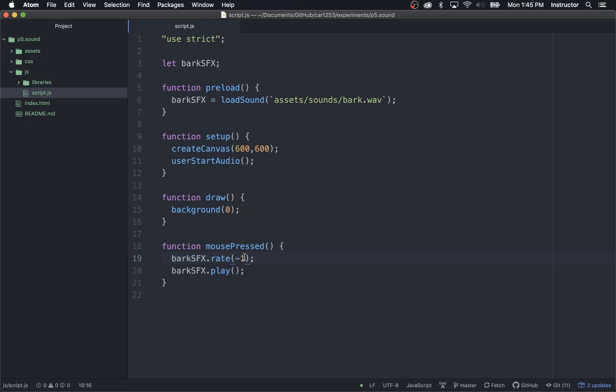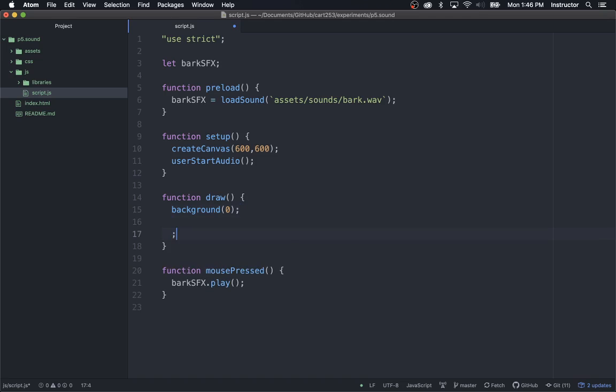However, this is only one value, right? And generally speaking, it's interesting to explore the possibility space. That's kind of what they were doing in the example, but let's explore the negative possibility space as well. So if we want to explore what this rate can do sonically, it would be a good idea to also take this idea of mapping up again. So let's map the rate to the x position of the mouse. Let's say that if our mouse is all the way to the left, we'll go negative, maybe -3 rate, and if it's all the way to the right, we'll go +3 rate. So how do we do that?